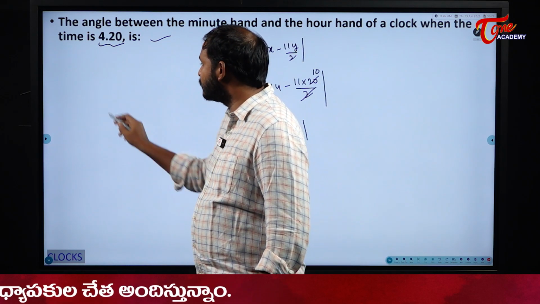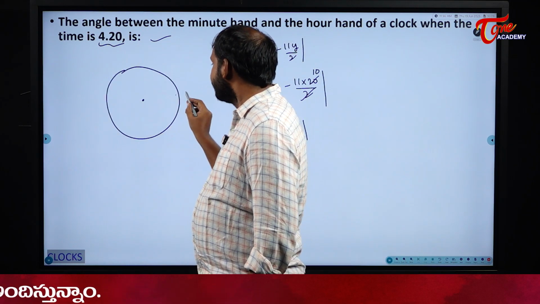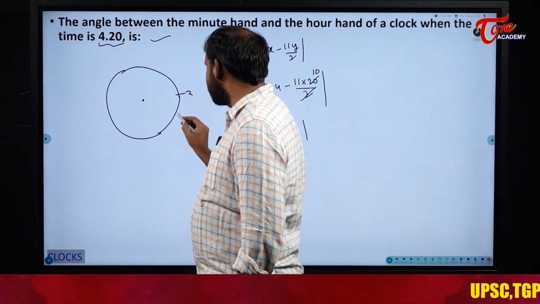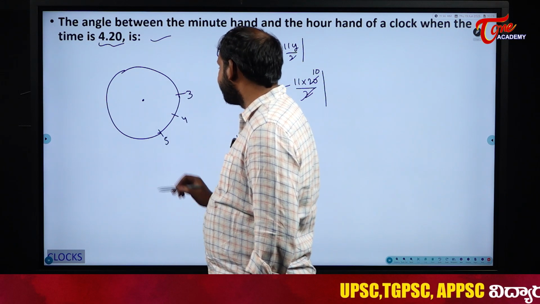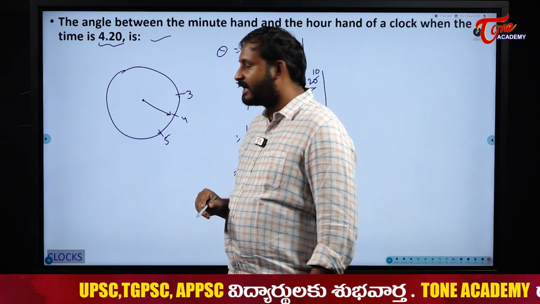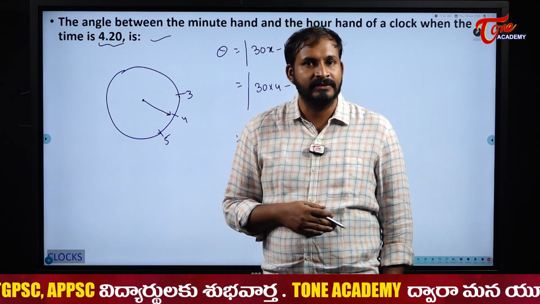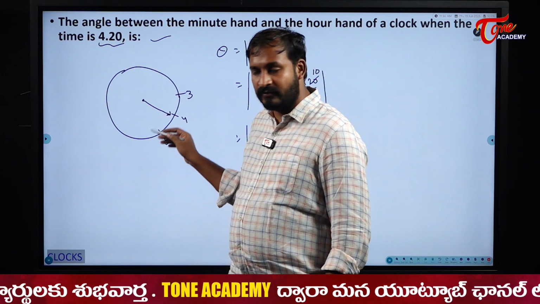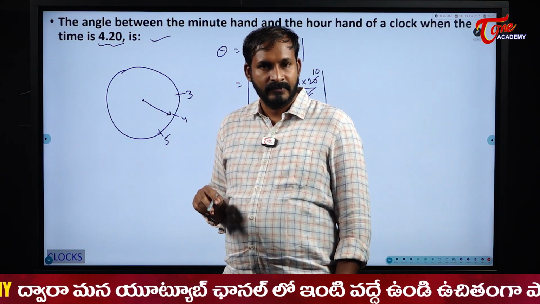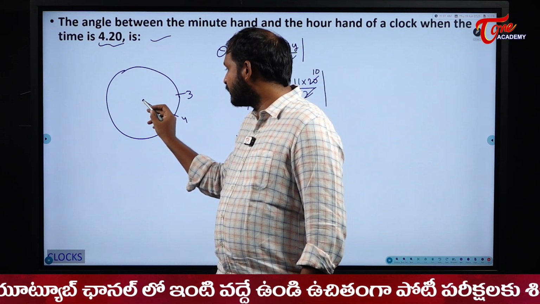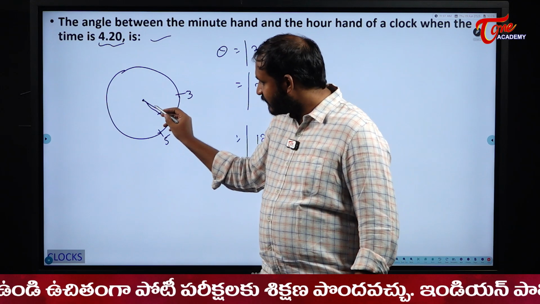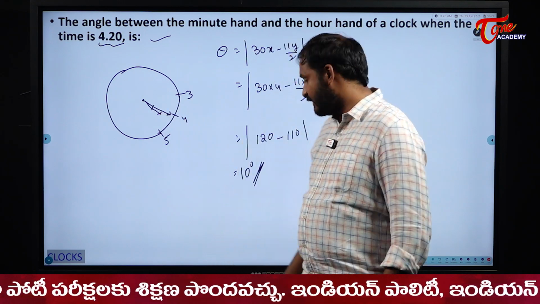But what actually happens here students, see here, 4:20 means, this is 3, 4 and 5. Yes, correct, my minute hand will be on 4. There is no doubt in that. My minute hand will be on 4. But what happens to my hour hand, tell me? Will it suddenly jump from 4 to 5? No. Meanwhile, it will start revolving, right? From 4 to 5, in 20 minutes it is going to cover some 10 degrees. Because of that reason, the angle between two hands of the clock will be 10 degrees here.